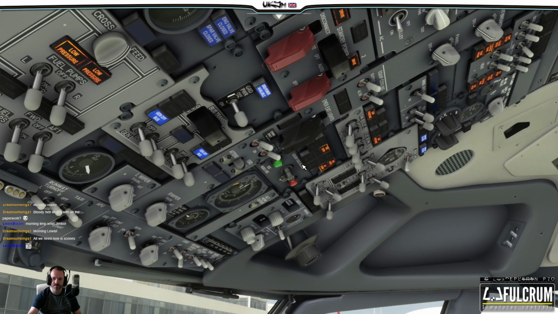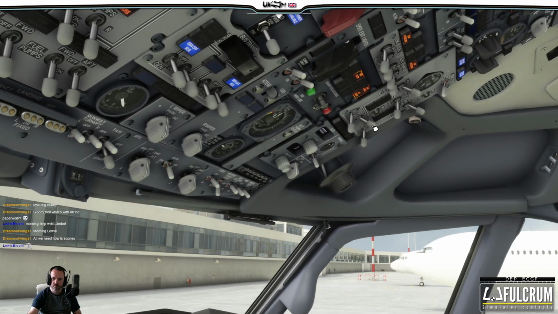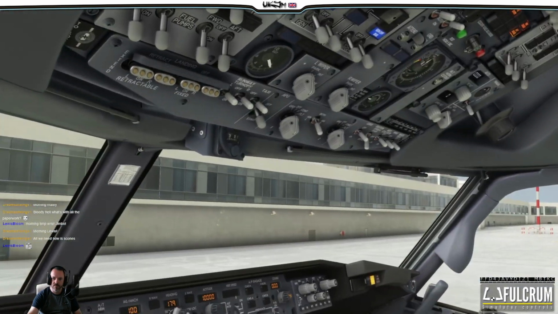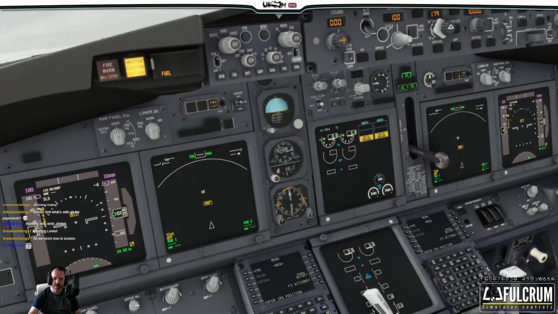Turn them on. And we'll start the APU. We'll flick that on as well, because that's just opening the APU up. And what's going to happen is this is going to shoot around here and then come back down, and then this light will turn on because that'll mean the APU is ready for generating power.